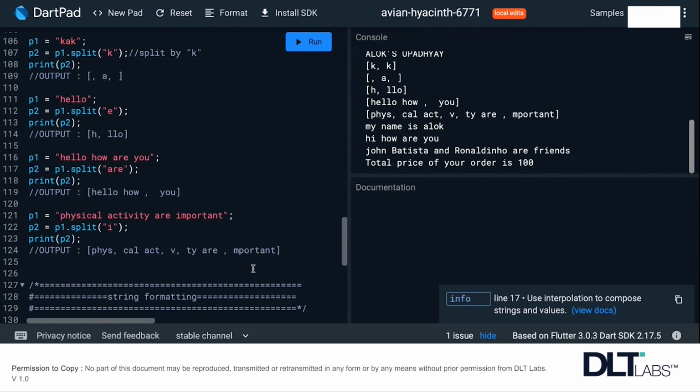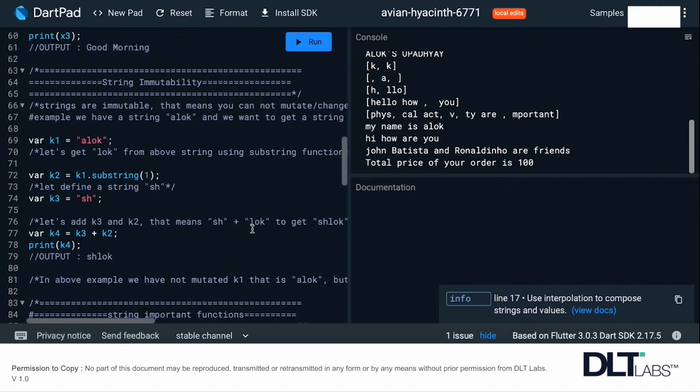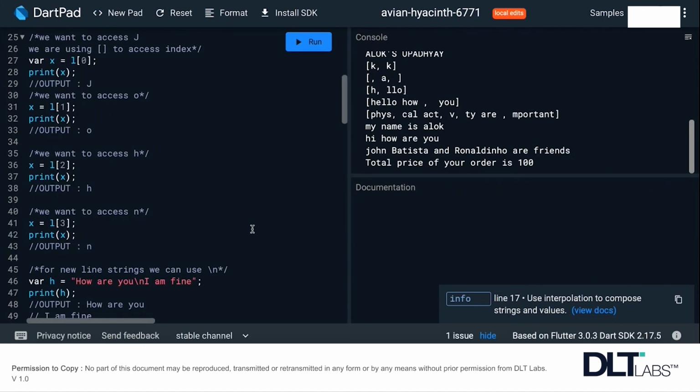So basically these are all the important functionalities which you can do with string. Strings are very useful at most of the places. Most of the data types in your projects used to be strings. If you talk about IDs, mostly you will see that the data type we use is string.